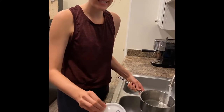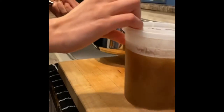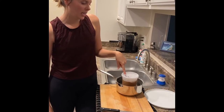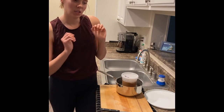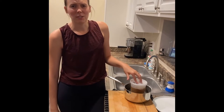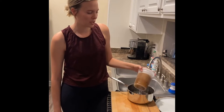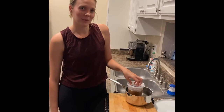Okay, so Brent and I make our own chicken stock. And so what I am going to do is defrost it. Not hot, warm. Brent and I get a whole chicken maybe every other week and we roast it in the oven, take away all the meat, keep the bones, and then add different leftover vegetables from the fridge and create our own chicken stock. And then we just put it in these quart containers in the freezer so it's ready to go whenever we need it.